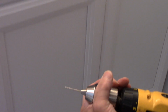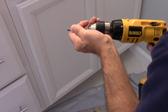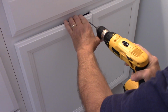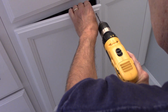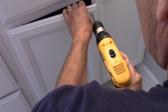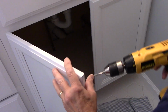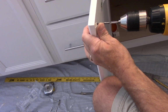And now we're going to switch our drill bit over to the thicker bit. And now that you have that center point on there, it's a lot easier and the drill won't walk around on there. And I'm going to drill through the back over this way just so we don't have any damage in the back right over here.